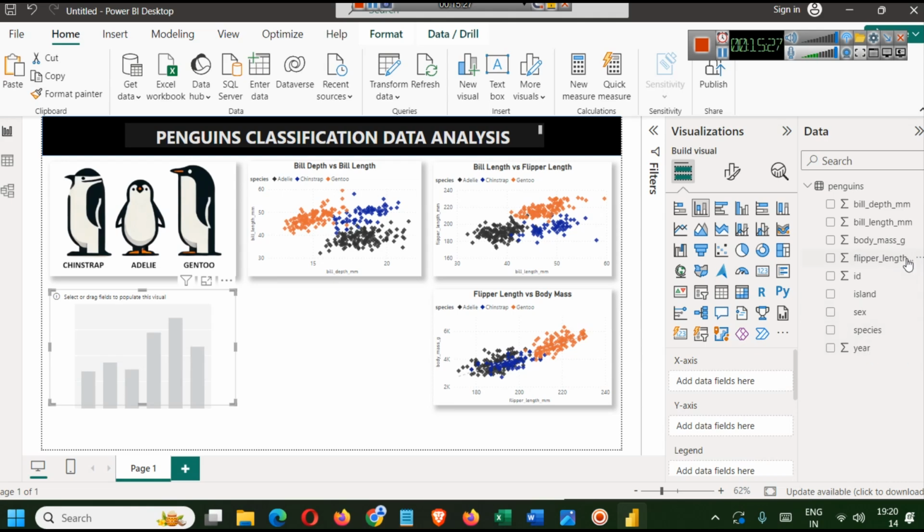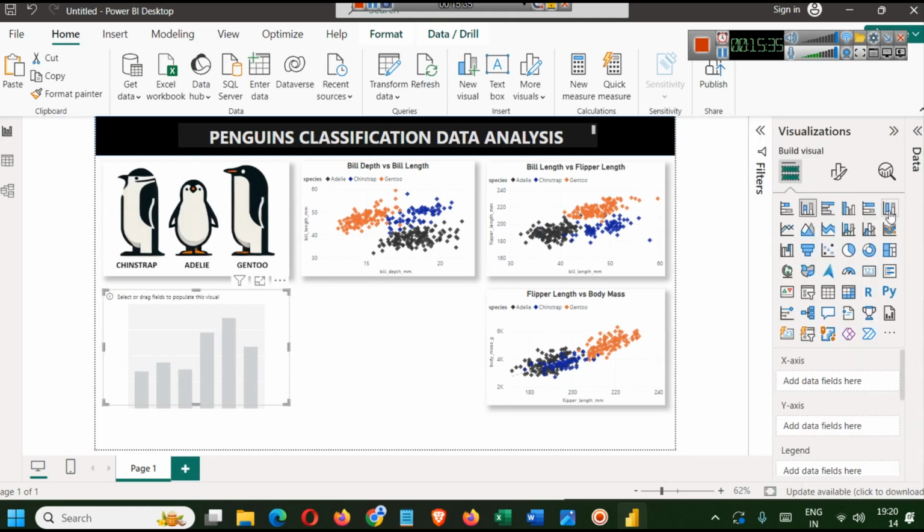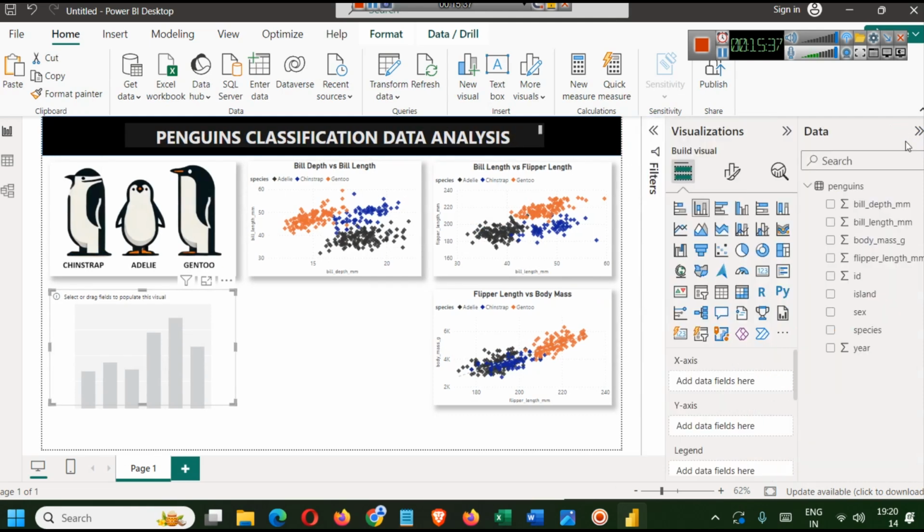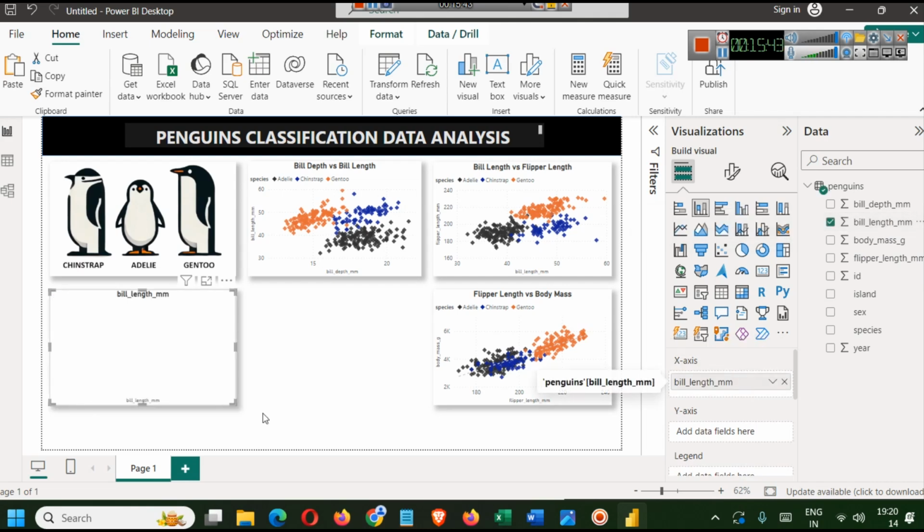For example, let's see how bill length is distributed. Okay, so in case of bill length, first I will show you without creating any type of calculated column. So first drag bill length on the x-axis. Okay, and on y-axis we will just bring count of penguins. Okay, so every penguin has a unique ID.